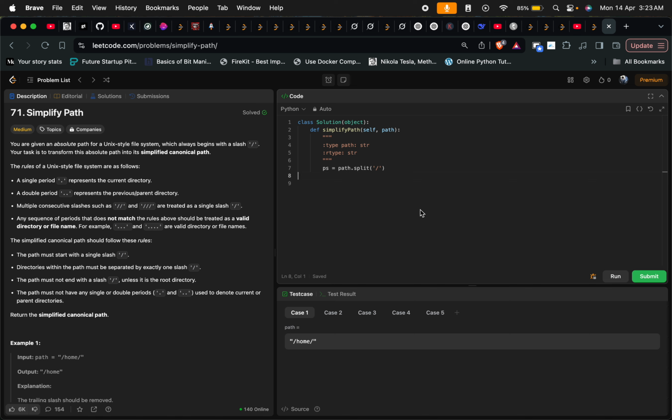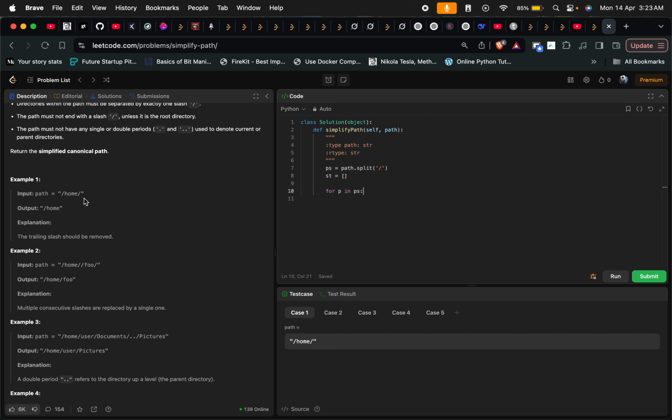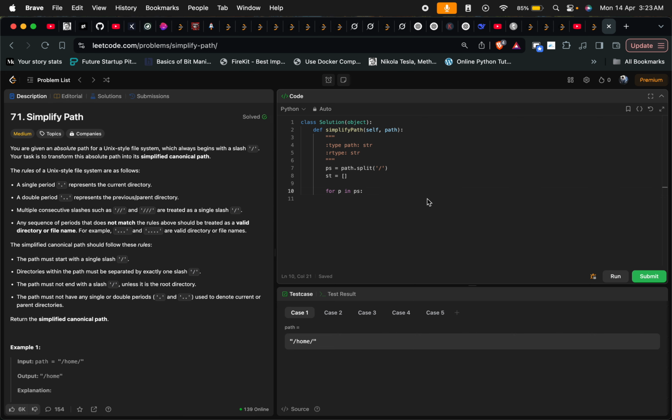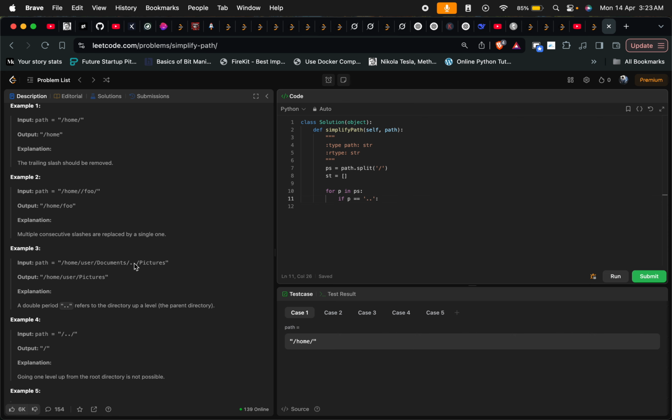Then we will define a stack with st, and then we will loop through all the strings that we got after splitting. If p is two dots, then you know what we have to do. We have to jump back, right? We have to remove the previous directory.